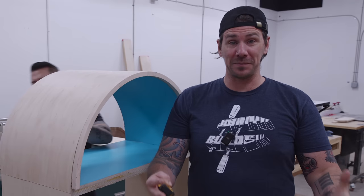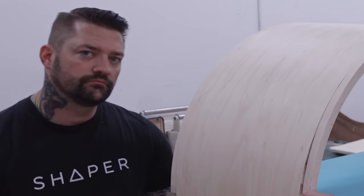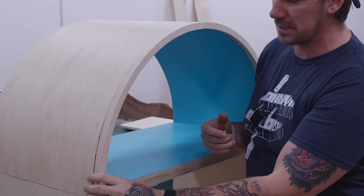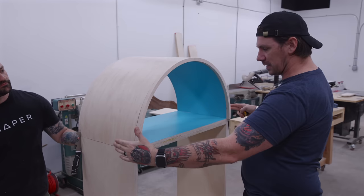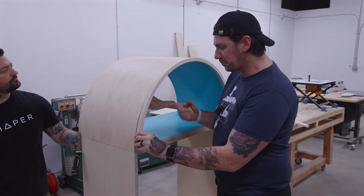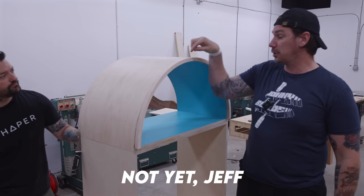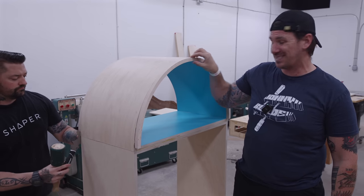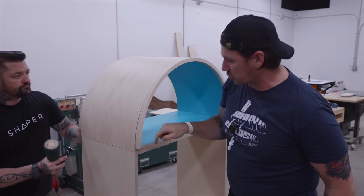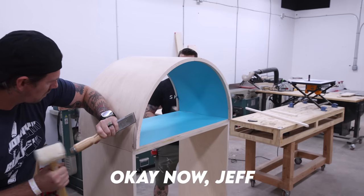I just got back from my quick trip. Jeff was kicking ass while I was gone. But what I saw when I came back, the face frame that I cut for this, because that radius changed, we had to pull it in and cut the bottom off. These don't quite match up. So what I need to do is pull these off. I've already started that process. And then I need to cut new radius face frame pieces that are actually wider, so then we can come back and flush trim it to exactly what we need to match the radius perfectly.